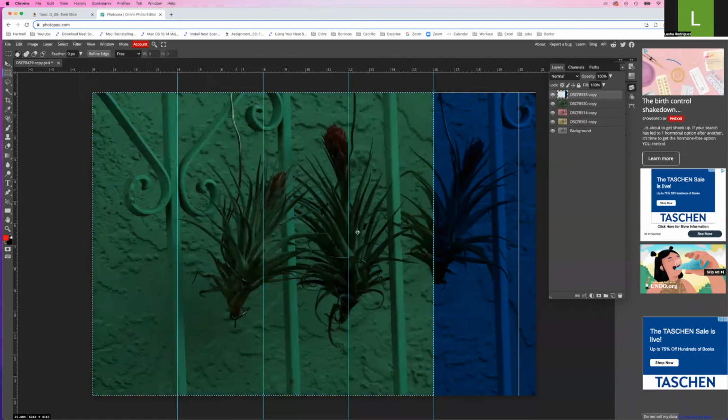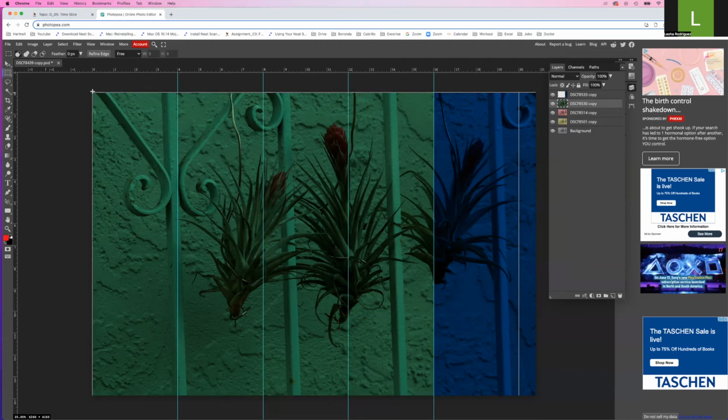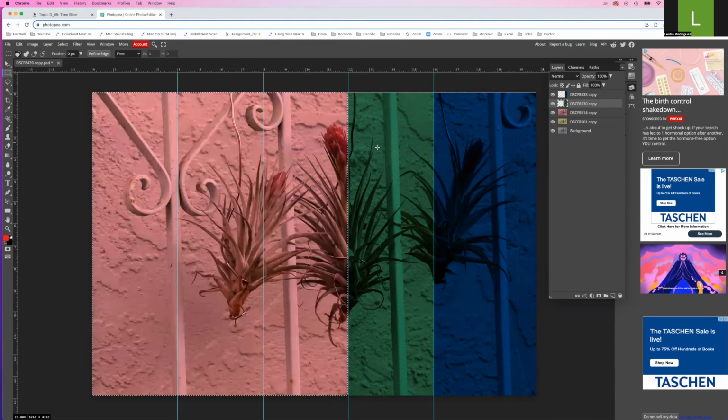Now we can see the green coming through. Now I'm going to select the green image. And I can click over here to deselect, or I can press Command D to deselect. And now I'm going to have the green one, all the other first 3 quadrants disappear, and I press delete.